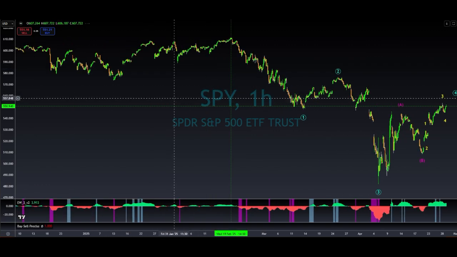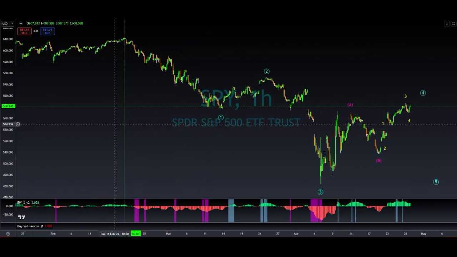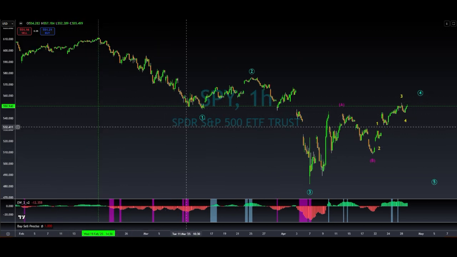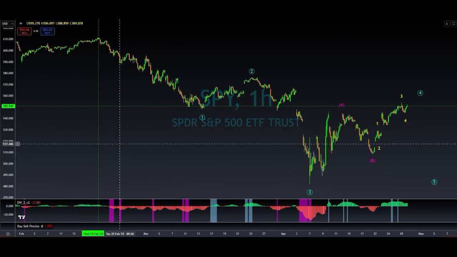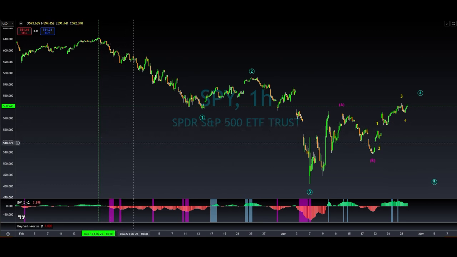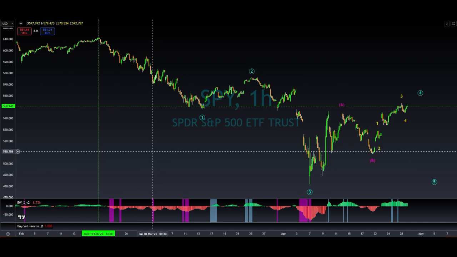So we're going to zoom into an hourly chart just to kind of show that. So our start is back here at my green vertical line. And then as we're working our way down back in primary wave 1, we're starting to get these maximum points. Normally you'll see them at wave 1, so that's probably where we are here. You also get them at wave 3 whenever that occurs.